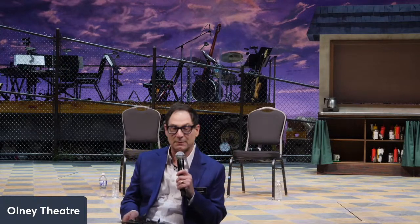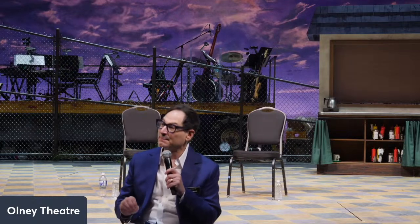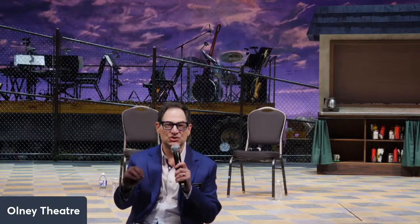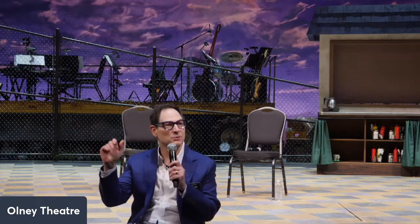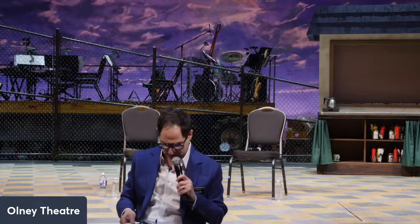I won't go into too many details, but we've basically transformed that space into a fully flexible 325-seat barn. It is really spectacular. And though the lab gives us a lot of similar opportunities, 150 seats, at 325 seats, we can take far more risks. We can do far more different kinds of things. I can actually immerse you into the action on stage. Somebody heard of that term, immersive theater? A few of you have. This is when you are often in and about the action that is happening on stage. If instead of in this situation where you're off there and the actors will be up here, if I sat you on stage, this would be immersive. So those are the kinds of opportunities that we're going to have in the new Bernard Theater.